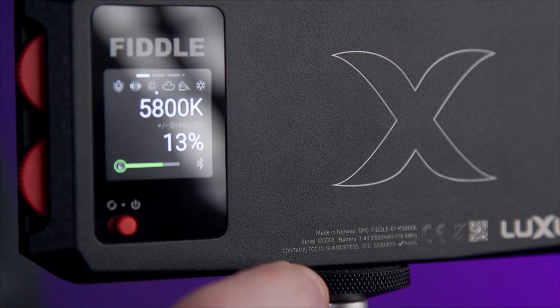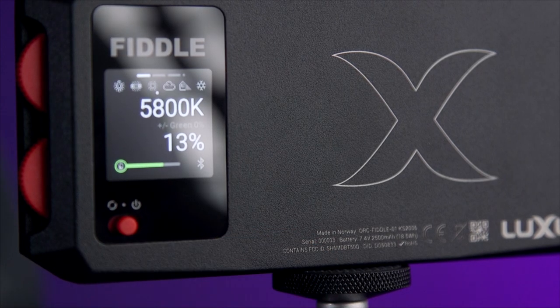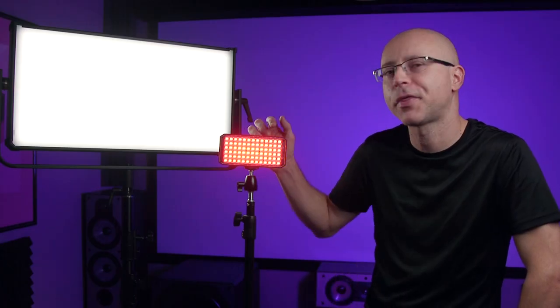Wait until I show you the back of this light here. The serial number is 000003, which means this is the third LUXLI Fiddle made.